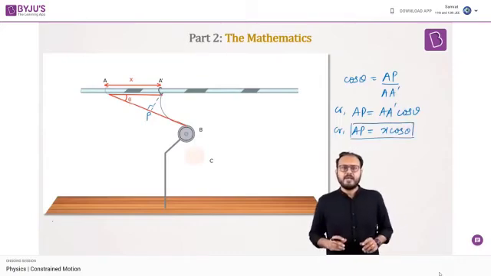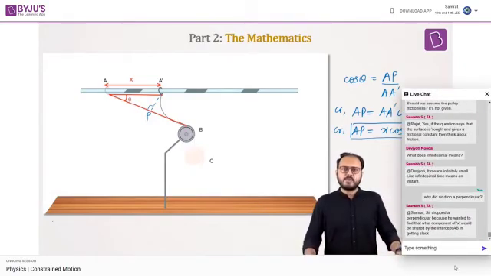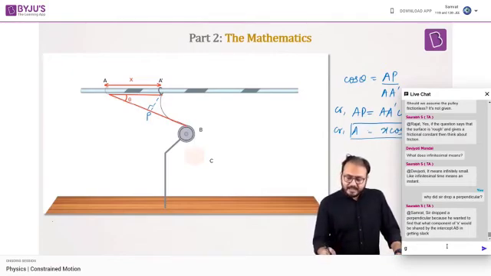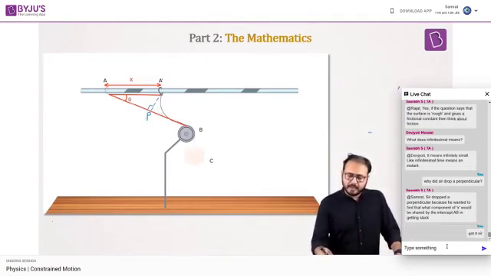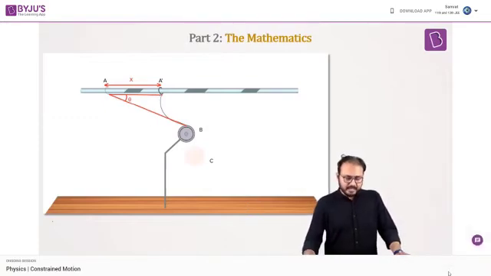So my claim is actually legit. Due to the movement of the ring to the right by x amount, the string in between does not get the entire x but gets x cos theta. Now, keep your eyes glued to the screen. I'm erasing what I just wrote because it's going to appear again. So be with me. The thought is absolutely clear and let's continue what we started.